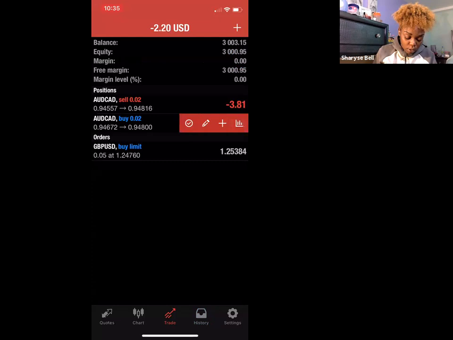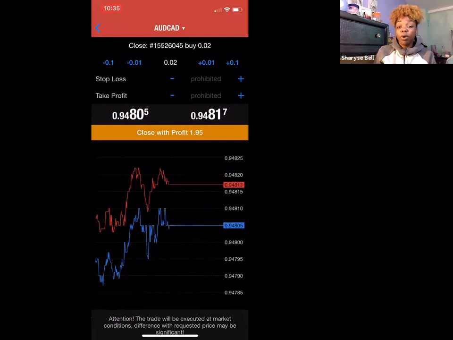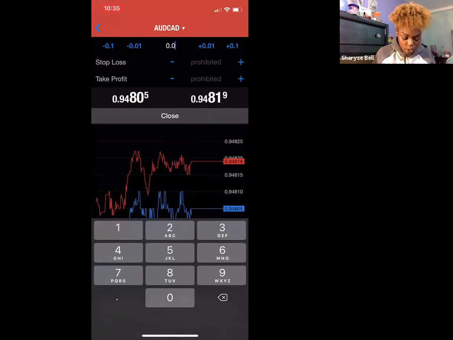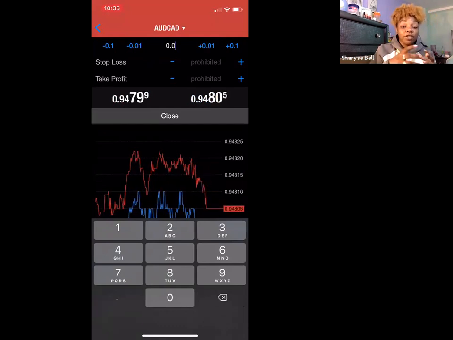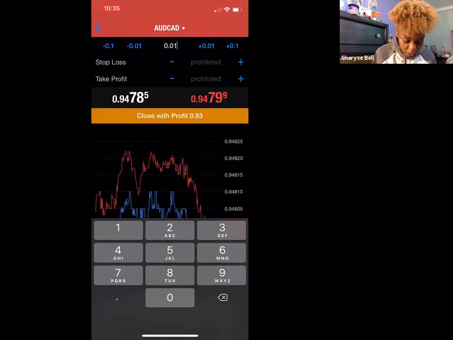Going back one more time to the close, if you have a lot size that's bigger than a 0.01, so anything a 0.02 and up, you can do what's called a partial close. Now, when we are swimming in profit, like for this trade, we are in profit about $2. So I'm going to secure some profit. Because I am in this trade for bigger than a 0.01, I can take part of this trade out the market and I can leave the rest in it. So I'm going to put in a 0.01, close with profit.